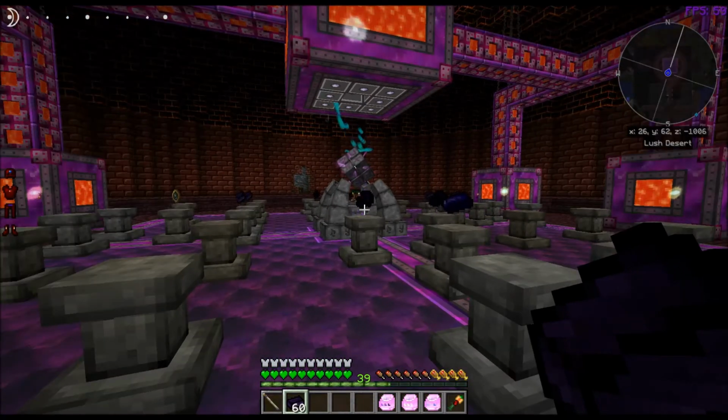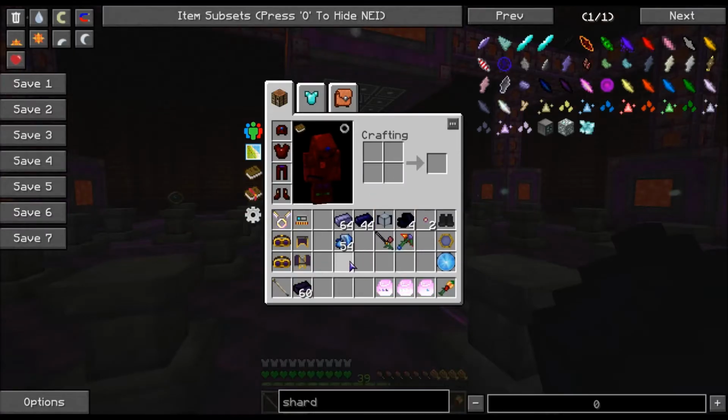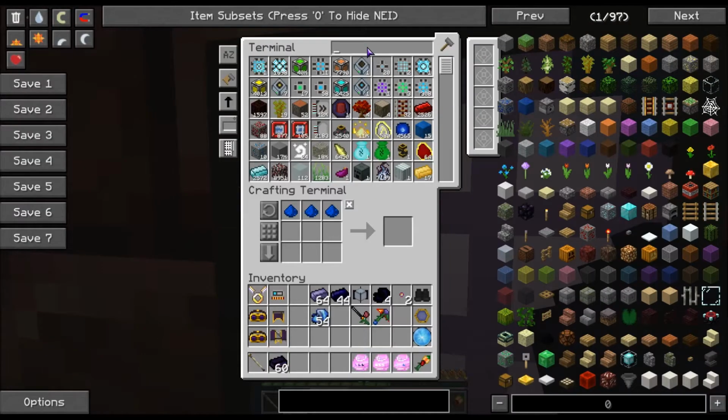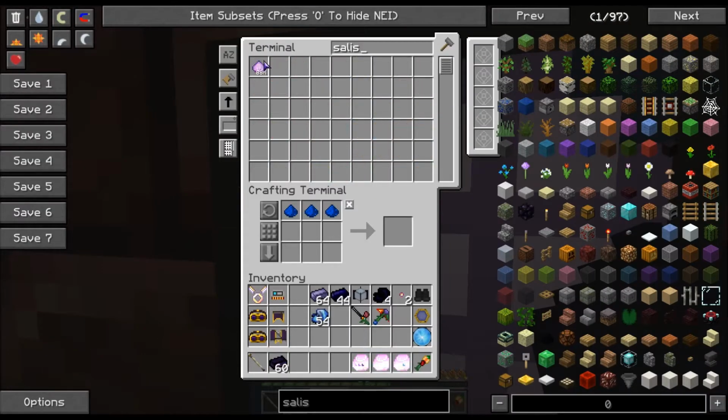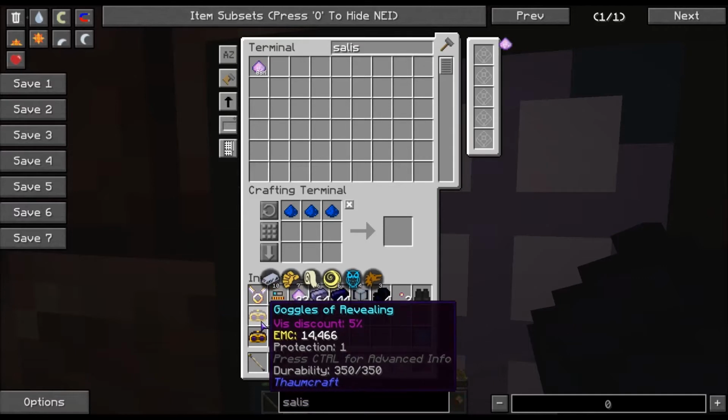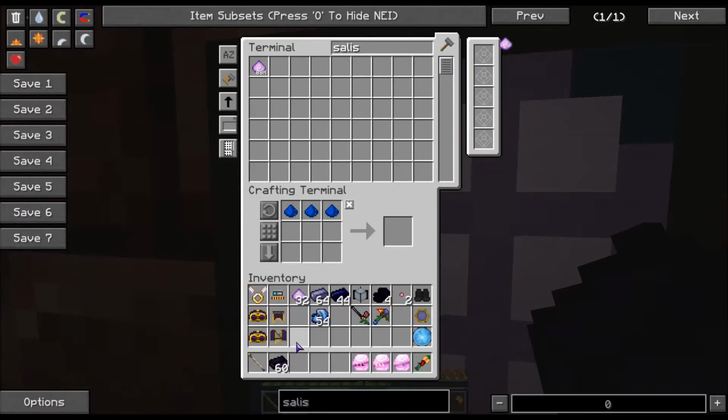Alright, so this is getting close. The other things aren't too hard to make. I can actually go, let's see. We're going to need some Salus Mundus. We don't need the goggles because we already get 5%, so there's no point in making that. So we need leather. Yeah, and that'll give me everything I need.